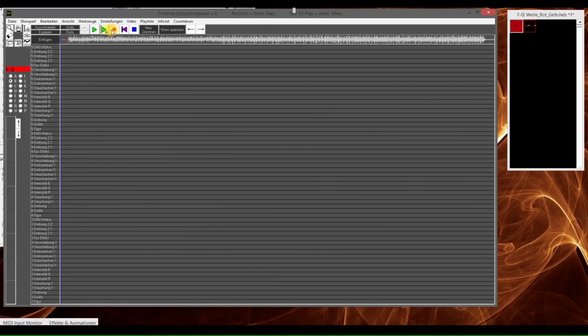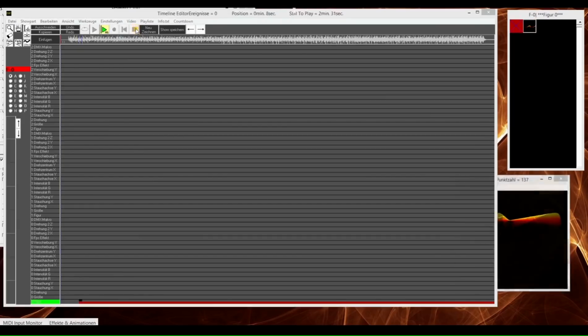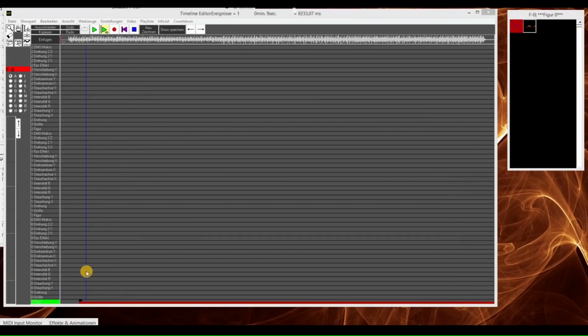Okay, so let's start recording. We select track A, and there we select track 1, so it's the figure track 1, and then we press record, and then it starts, music is playing, and we start recording pressing 1, and unfortunately we missed the point, pressed too late. So what can we do? We can either use the eraser or simply click on undo.